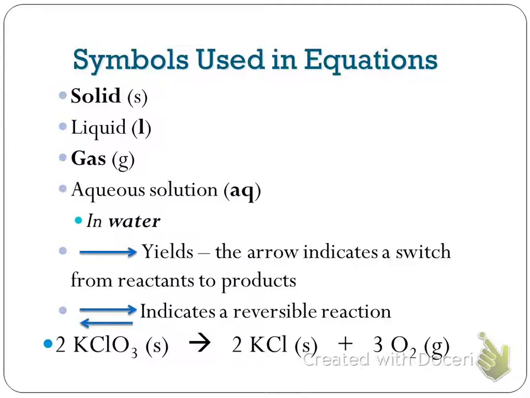So does that mean whenever there's solid potassium chlorate, it's just going to do that reaction? Or do you have to do something? No, they would have had to put in heat or something like that to make that happen. Okay. Do you ever have to put the catalyst in the equation?